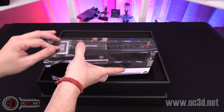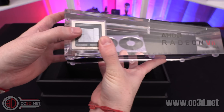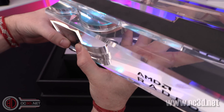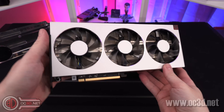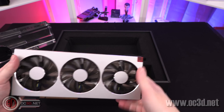It just doesn't stay there. It's got a plastic cover that I think is meant to hold it in place, but it doesn't. I'll have to see if I can fix that. It is RGB as well — I've already put the batteries in there, but I'll show you that lit up in a minute. The card itself has been subject to many, many memes online — I love the one where it's like six that way and six that way.